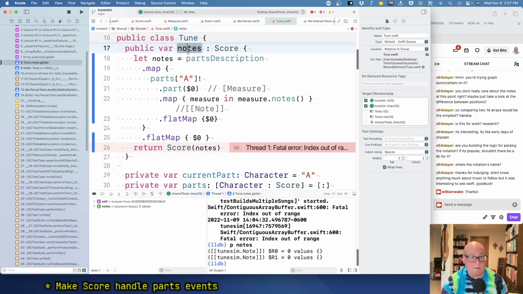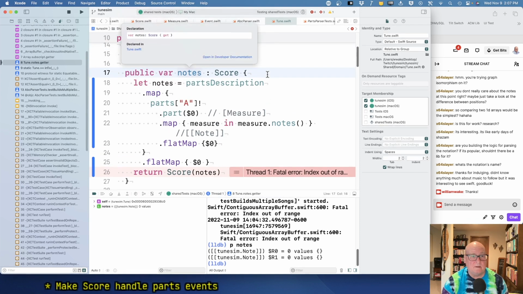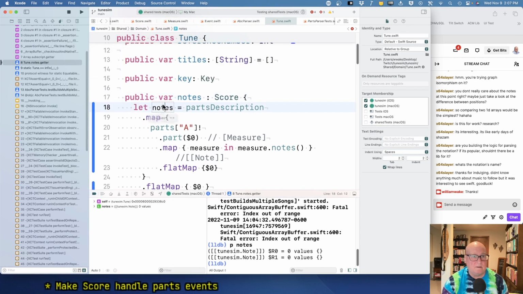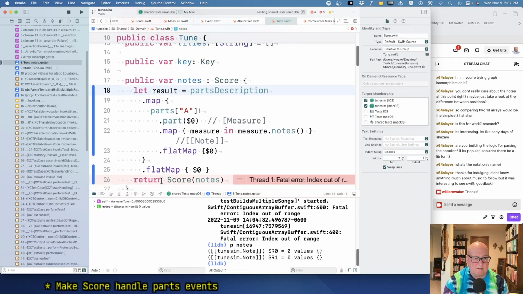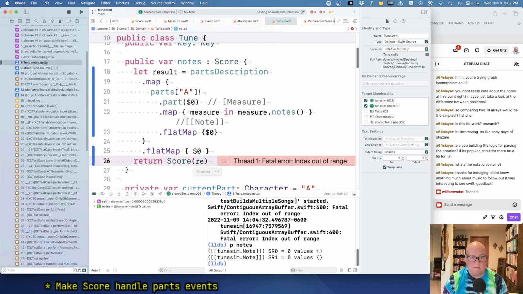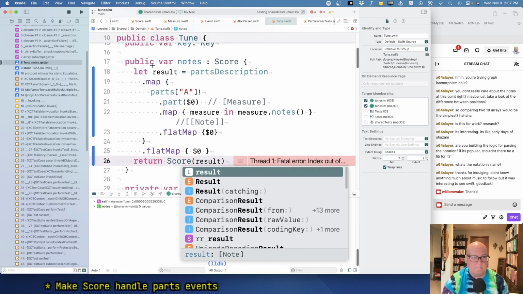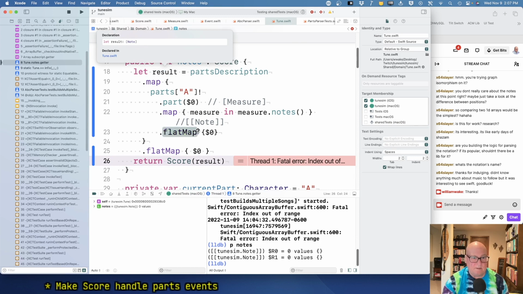Now what do we got? I want to get to an array of notes. Let's call this result since I'm already using the word notes. Array of note.